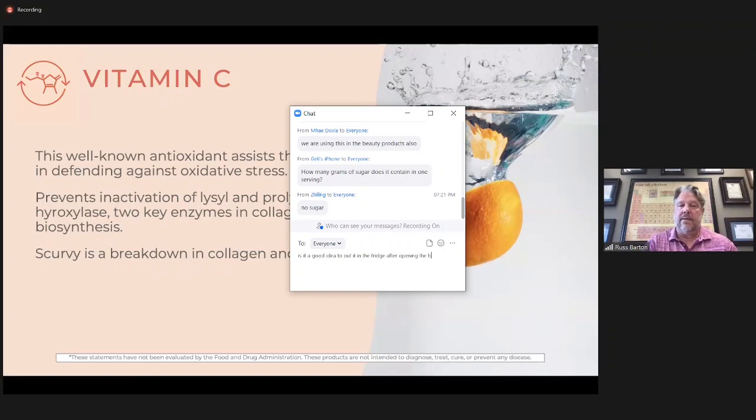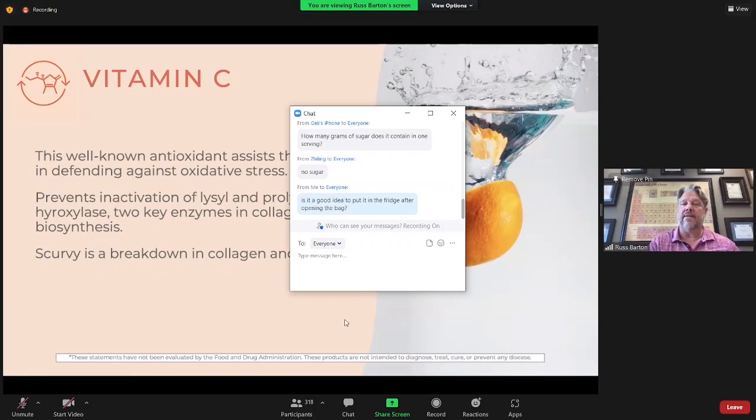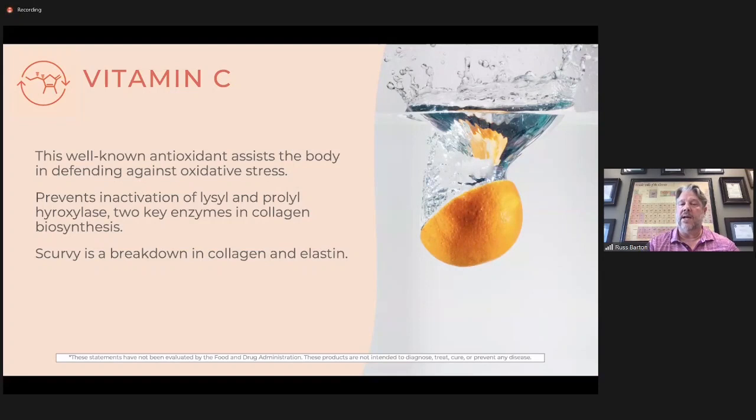Now, another ingredient that's important that's not in the product, but is also an important precursor is copper. Copper is also important to support an enzyme known as lysyl oxidase that has to do with maturing collagen. Now, we don't add it to this product because it doesn't have quite the safety margin that a lot of ingredients do, and it's already in significant amounts in our cell essentials. So if you're taking a good multivitamin and eating a mixed diet, you're going to be getting copper as well. But I just wanted to mention that because you will see that mentioned as a precursor to collagen.